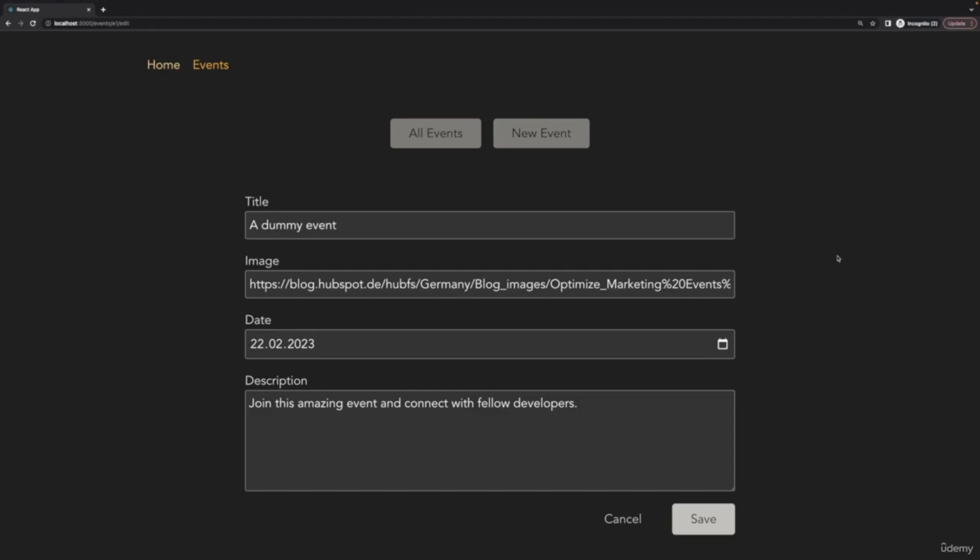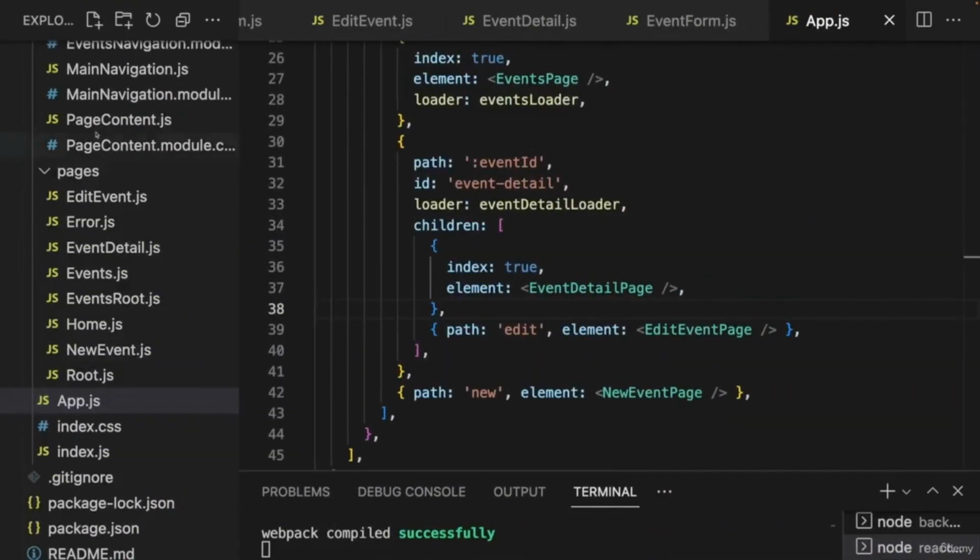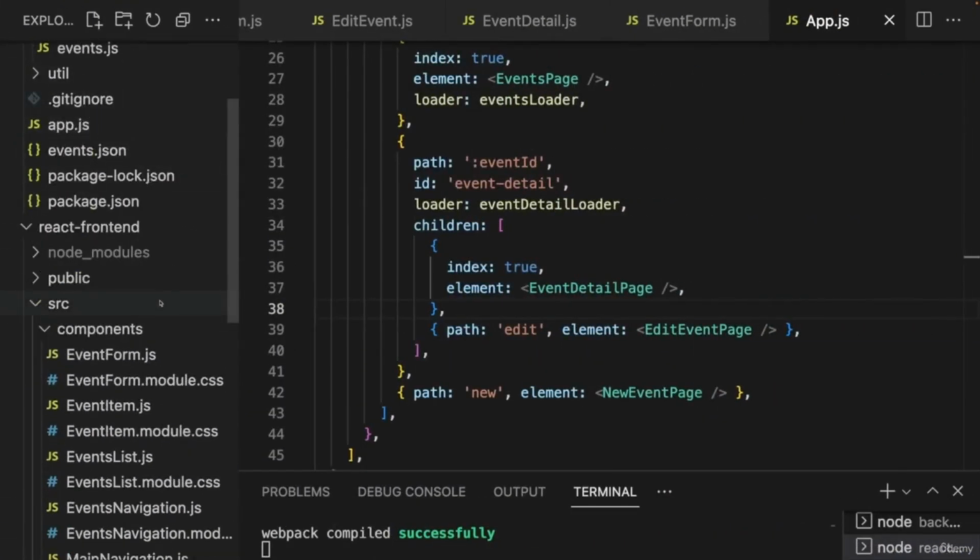Okay, finally, now that we loaded a lot of data in a lot of different ways, and that we now hopefully get the hang of how loading data works with React Router, it's time to also send data to the backend. Because we, for example, get this edit form here, but we could also be adding a new event. And for that, of course, we want to display a form here as well, and then ultimately send the data from that form to this dummy backend which we have here.